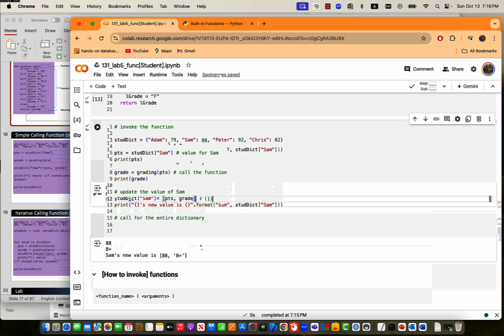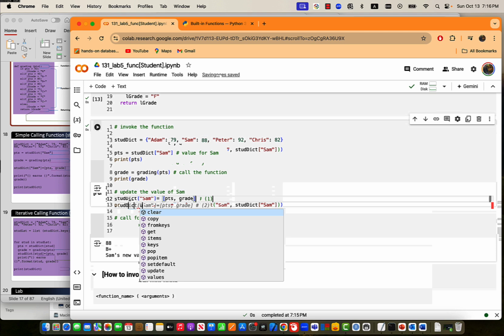Another thing is, if you want to use the update function, then you need to use a new dictionary with the key SAM and value with that list.